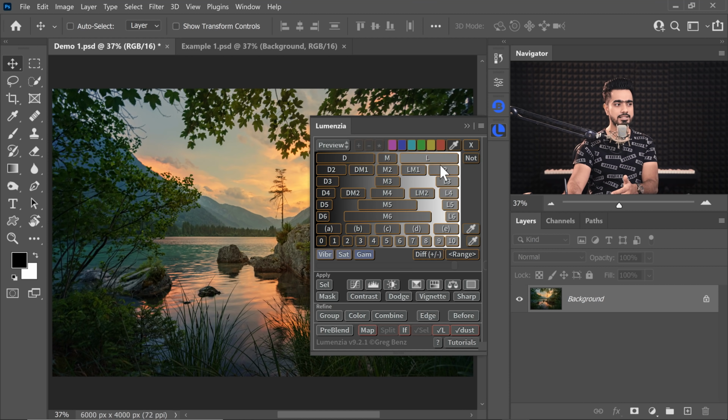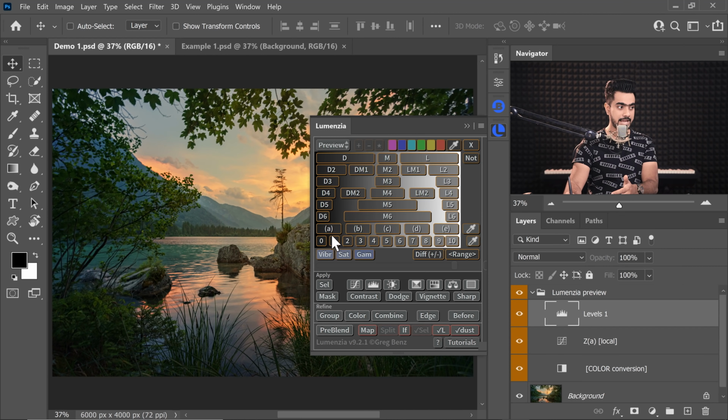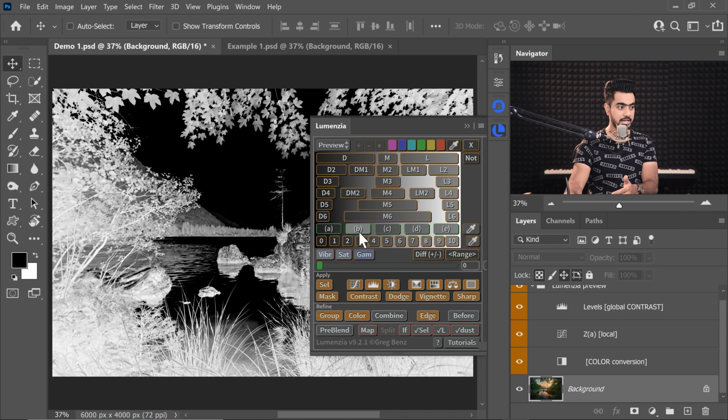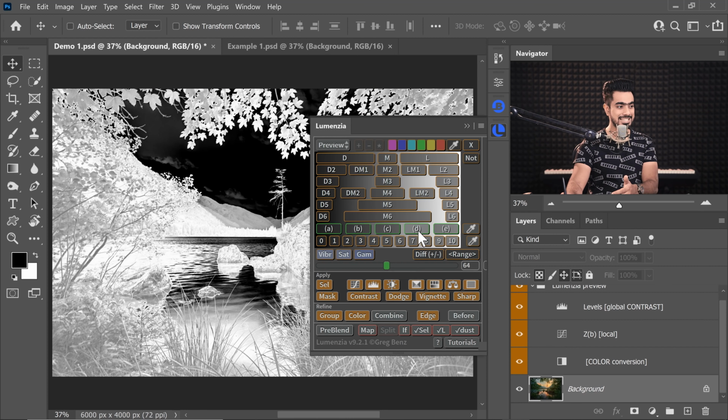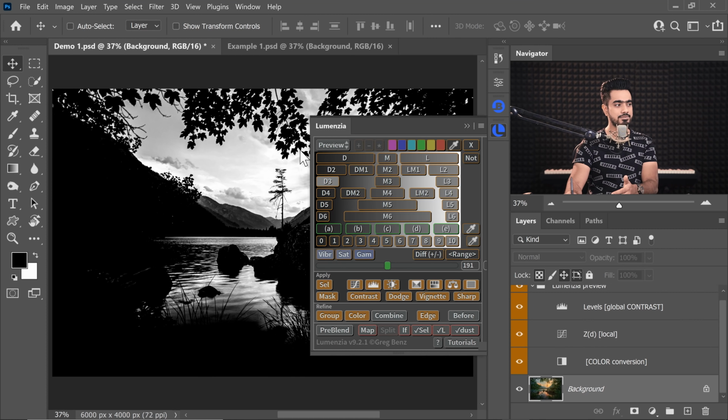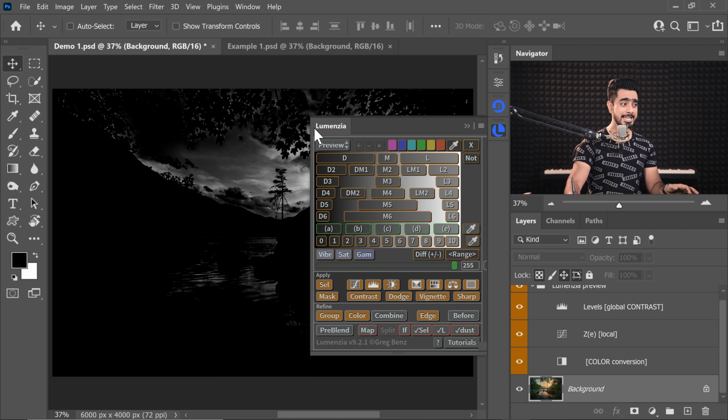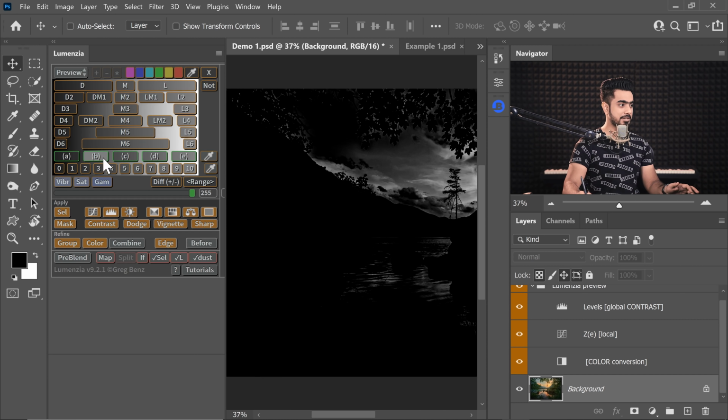You can just select the light areas, bright areas, or you can also choose the zones. So A zone is for the dark areas, B, C, D, so on and so forth. E is for the extreme bright areas. Let's go with E. Let's stick it in here so that we can see all of this.